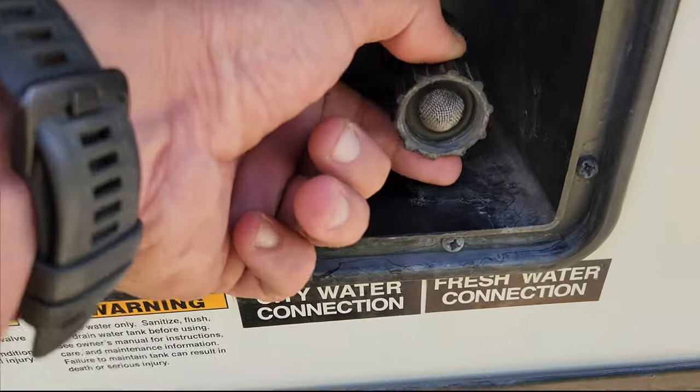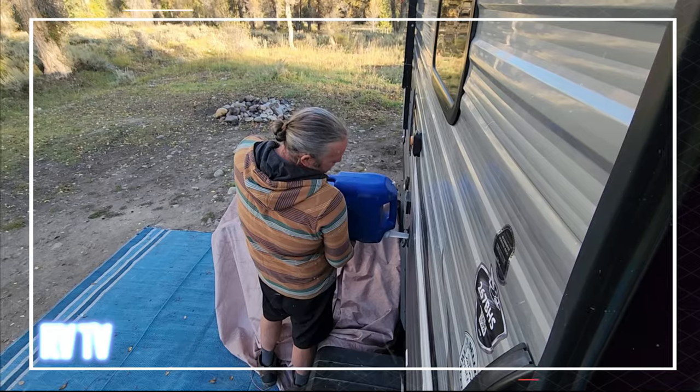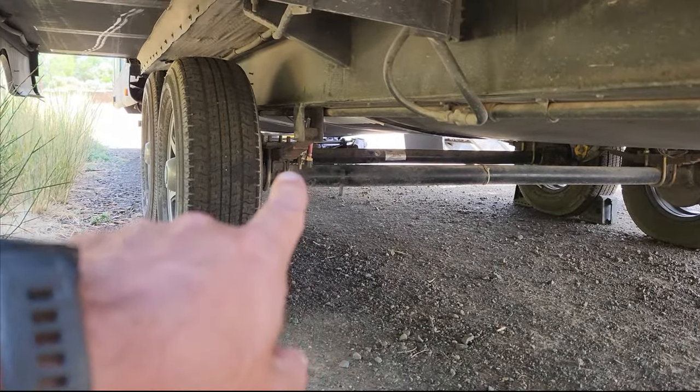In our old rig, we went off our overflow valve — when the fresh water tank filled up, it would leak out the bottom, end of story. You can't trust your sensors in these things. On our second trip, we popped the fresh water tank because the previous owner had the overflow valve plugged from inside the line, so I couldn't see it. With a gravity fill option, the pressure release is where you stuck your hose in to fill — you don't create that pressure. In a pressure-fill situation, you need a pressurized connection, and it counts on your overflow valve as a pressure release.